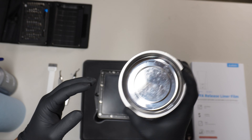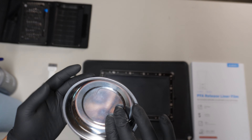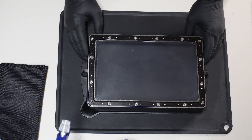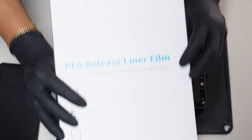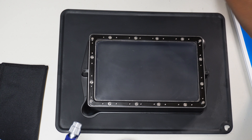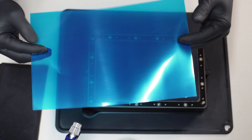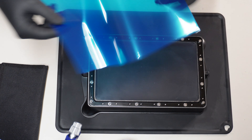Just a quick side note: you can use one of these little magnetic screw holder trays for the screws that come out. Not all of them are magnetic, but it's nice to have for organizing and keeping things out of your way so you don't accidentally lose a screw. So we're going to put all our screws in here and get into this. This is what the new film looks like out of the packaging — it has little protectors on it, but as you can see there are no holes, so you'll have to make the holes once you put it on the bracket.